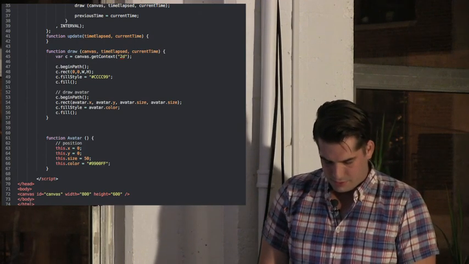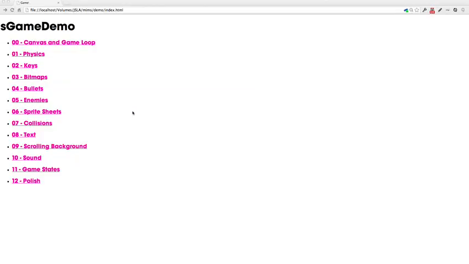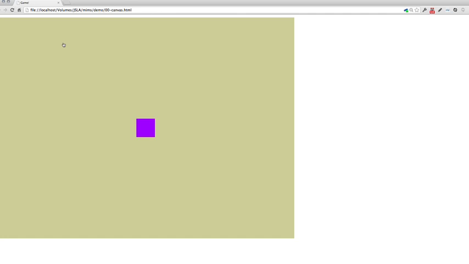So let's look at it real quick. All right, so in this game, nothing is happening right now. It actually is drawing this every frame. This is drawing a purple square on a gray square 30 frames per second. But nothing's happening because nothing's moving. You don't see anything going on. So we'll get to more of that next.